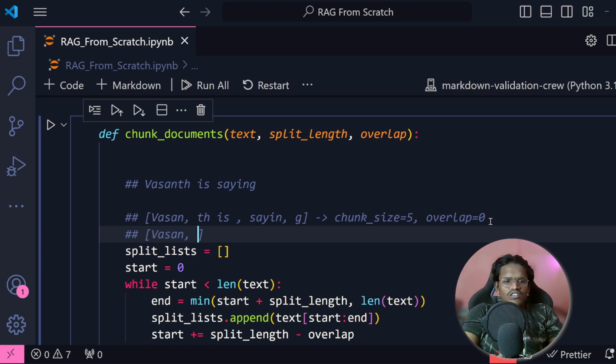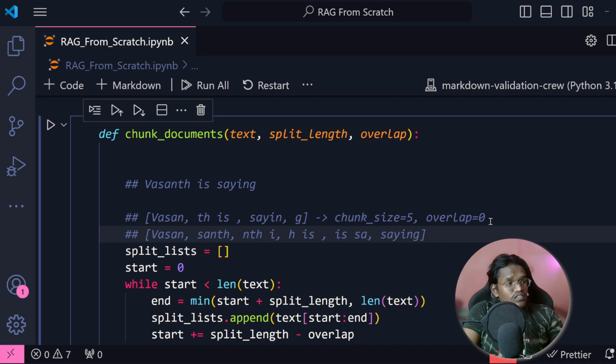And now instead of just generating TH, it will generate SANTH, and then in this one it would be NTH space I, and then it would become H space IS space, and then IS space SA, and then SAYNG, something like that.